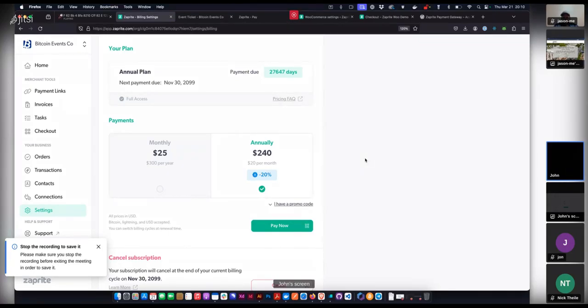And we will be adding premiums onto the fiat side of that soon as well. We're not doing it yet, but we will be doing it. So we want to incentivize people to pay annually with Bitcoin. Yeah, that will be your cheapest option to get the best value out of ZapRite. You'll be able to pull it down to like $20 a month if you pay annually over Bitcoin. Otherwise, you could end up paying.